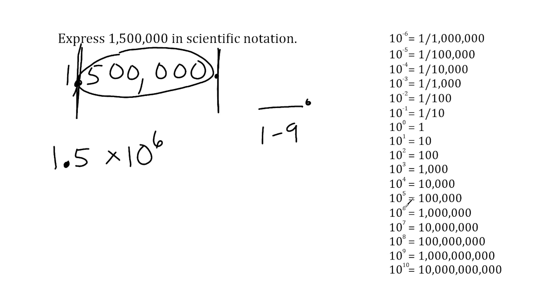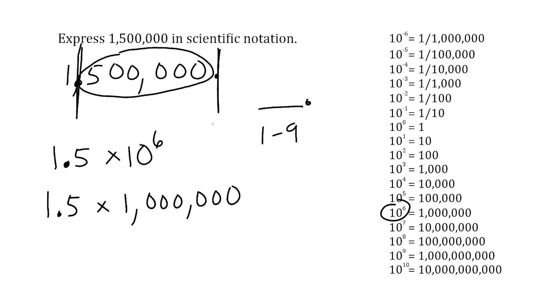Looking at our list of powers of 10, we have 10 to the sixth power, which equals 1 million. So this expression reads one and five tenths times one million. When our number was in standard form, the largest place value was in the millions, and 10 to the sixth power equals 1 million — that is why our answer has times 10 to the sixth power. If the largest place value were in the ten millions, the answer would have 10 to the seventh power; if it were in the billions, it would have 10 to the ninth power.